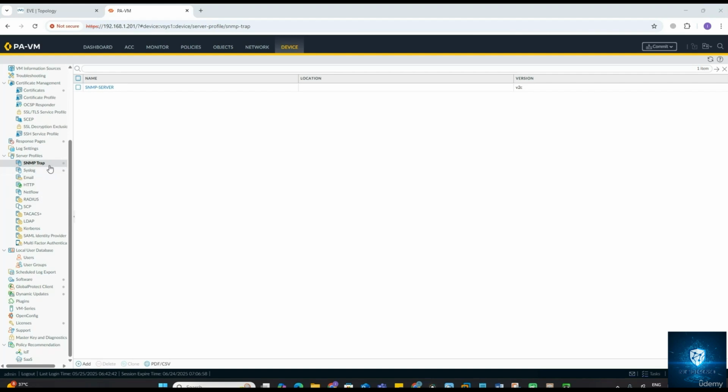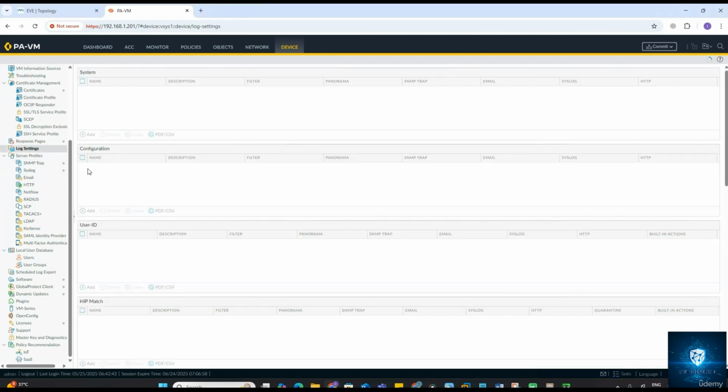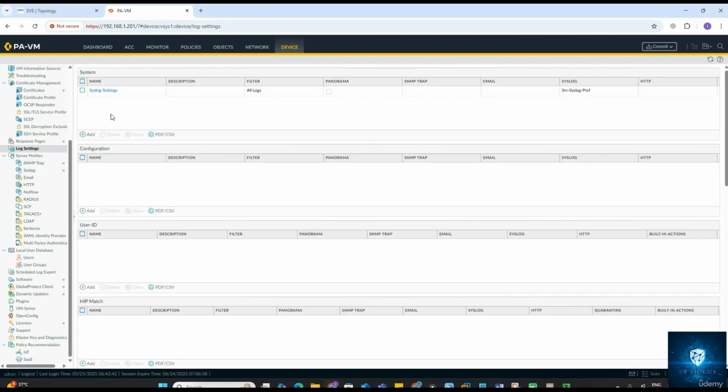Okay, so once you have the SNMP traps done, we will go to the log settings, and in the previous syslog tutorial, you saw that we configured this for the syslog. Now we can have this for the system, this is for configuration. Now we'll add another one.